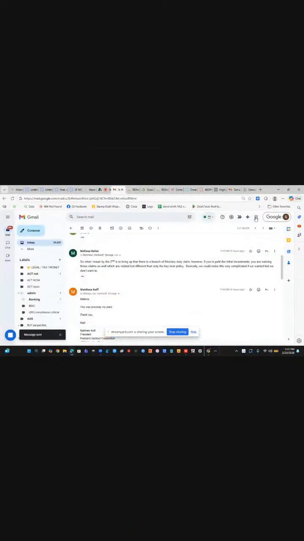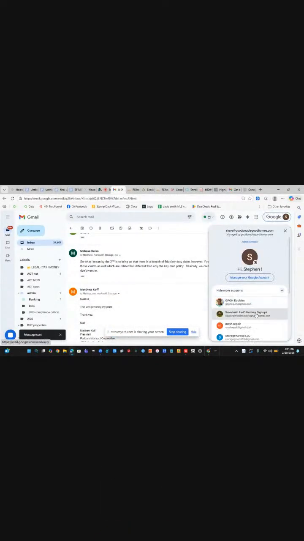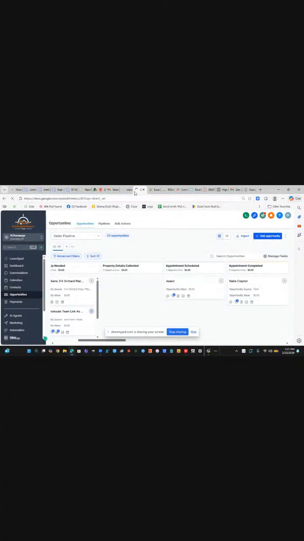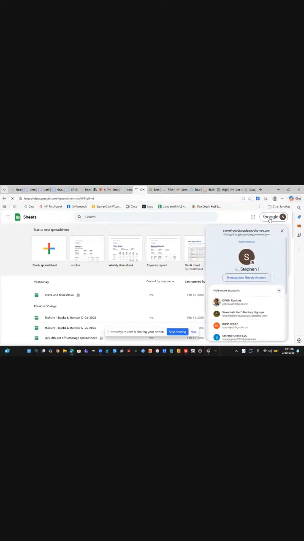All right, so you have to be in the storage group Gmail. Everything we're doing is in storage group. When I'm going to Sheets, which is where we're doing a lot of this, it's got to be the storage group account for Sheets. It's not any other account.